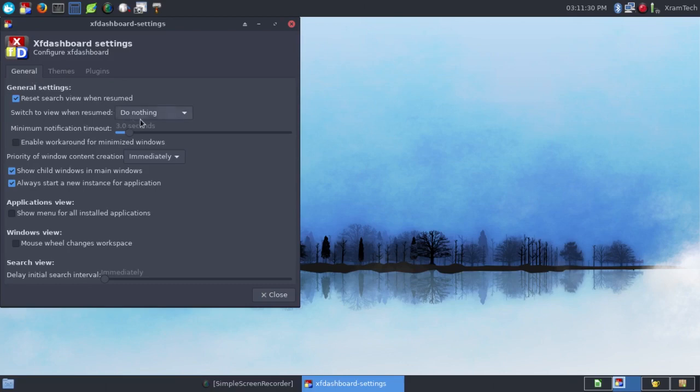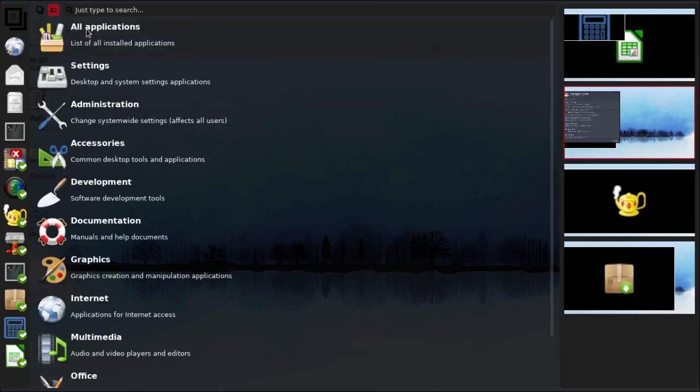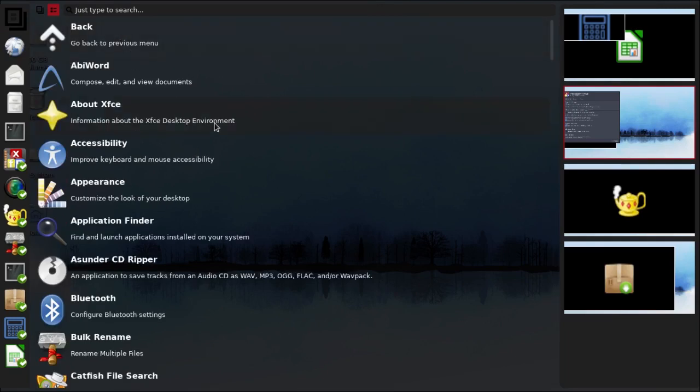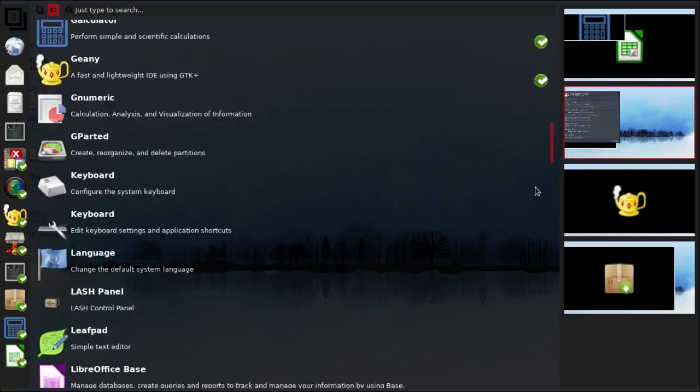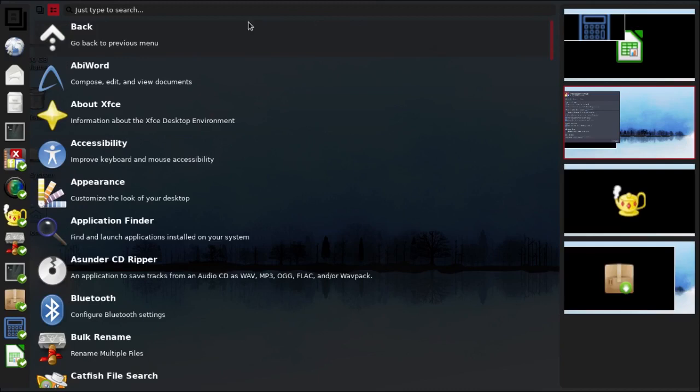When I go back to general again, there are a number of other options here. In my last review, when I clicked on show menu for all installed applications, that merely meant that all applications was one of the categories that was added. So when I click on that, I get all of the applications, and I can scroll down through all of them. In a way, this categorized approach is a lot more useful than the dashboard in GNOME 3, so it could actually be viewed as an improvement. Clicking on back doesn't seem to be getting me anywhere here.